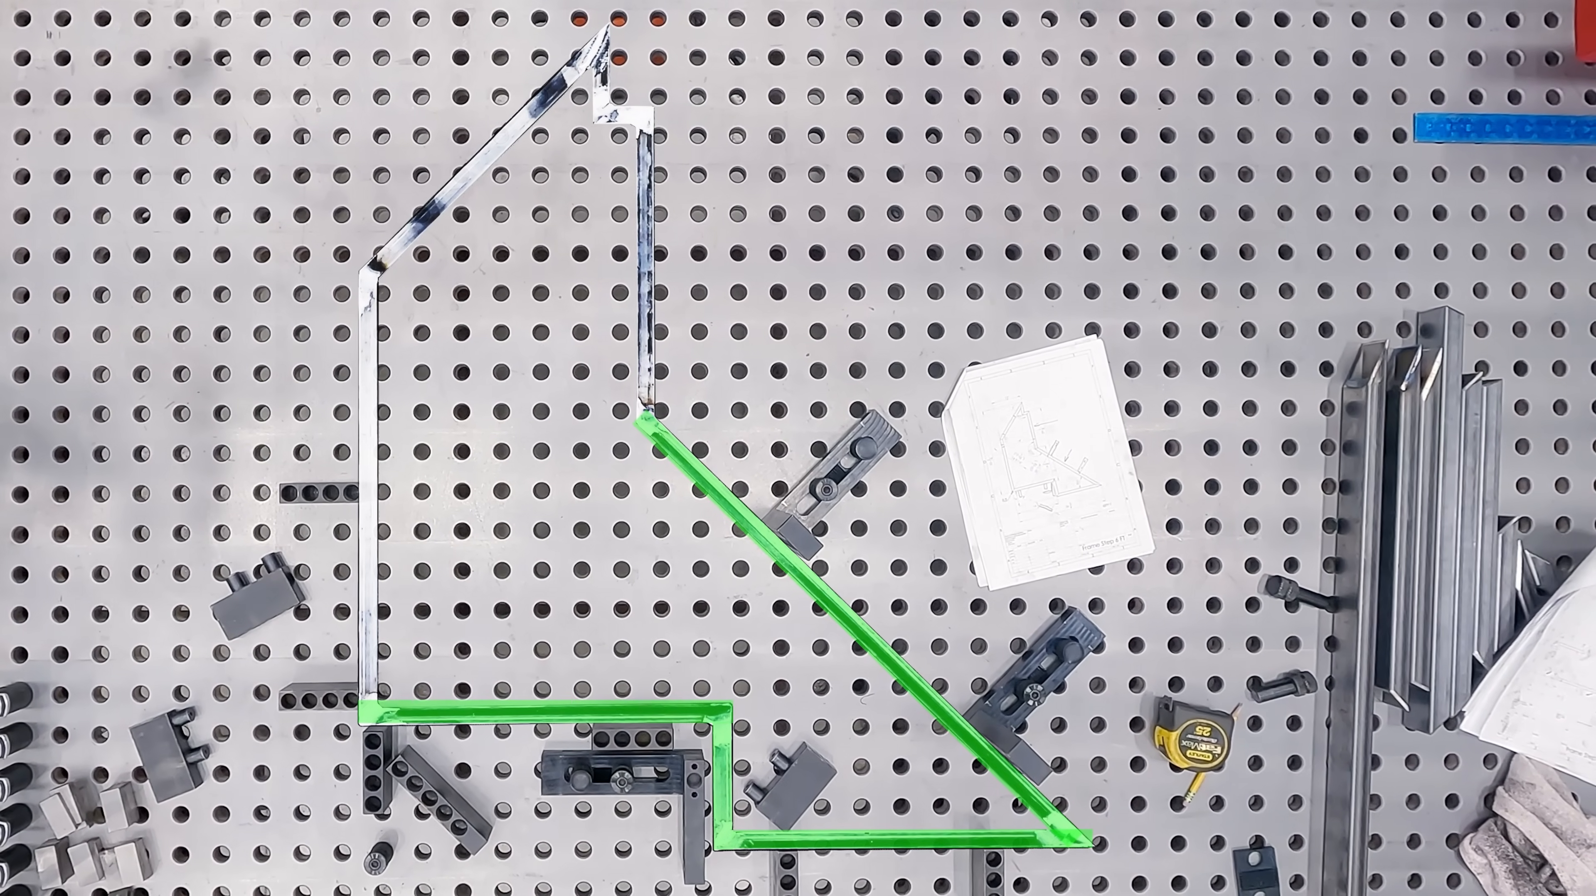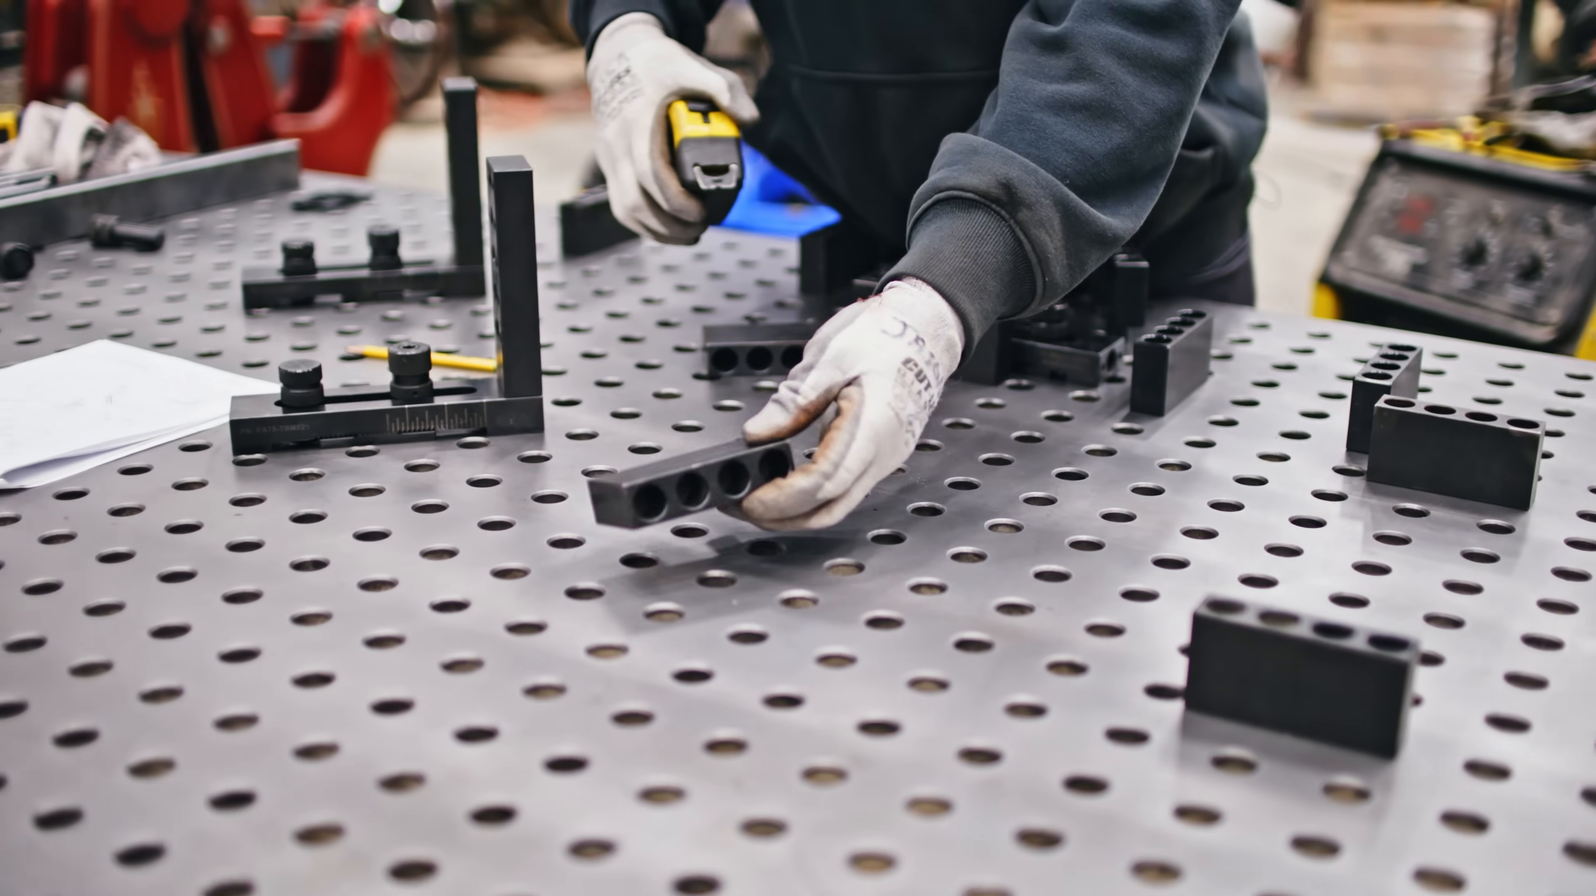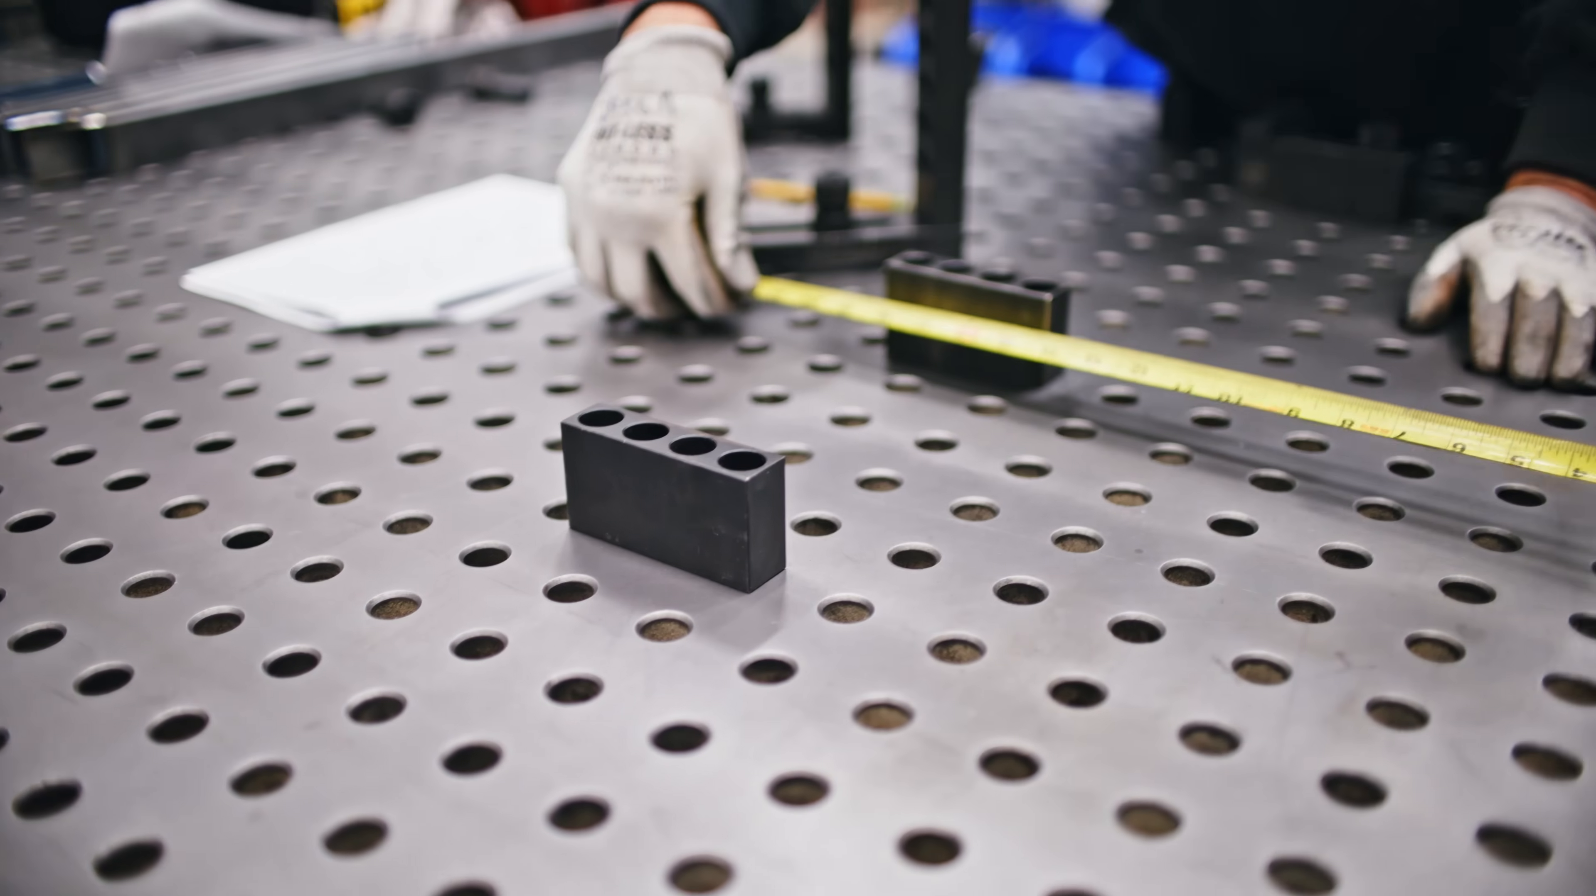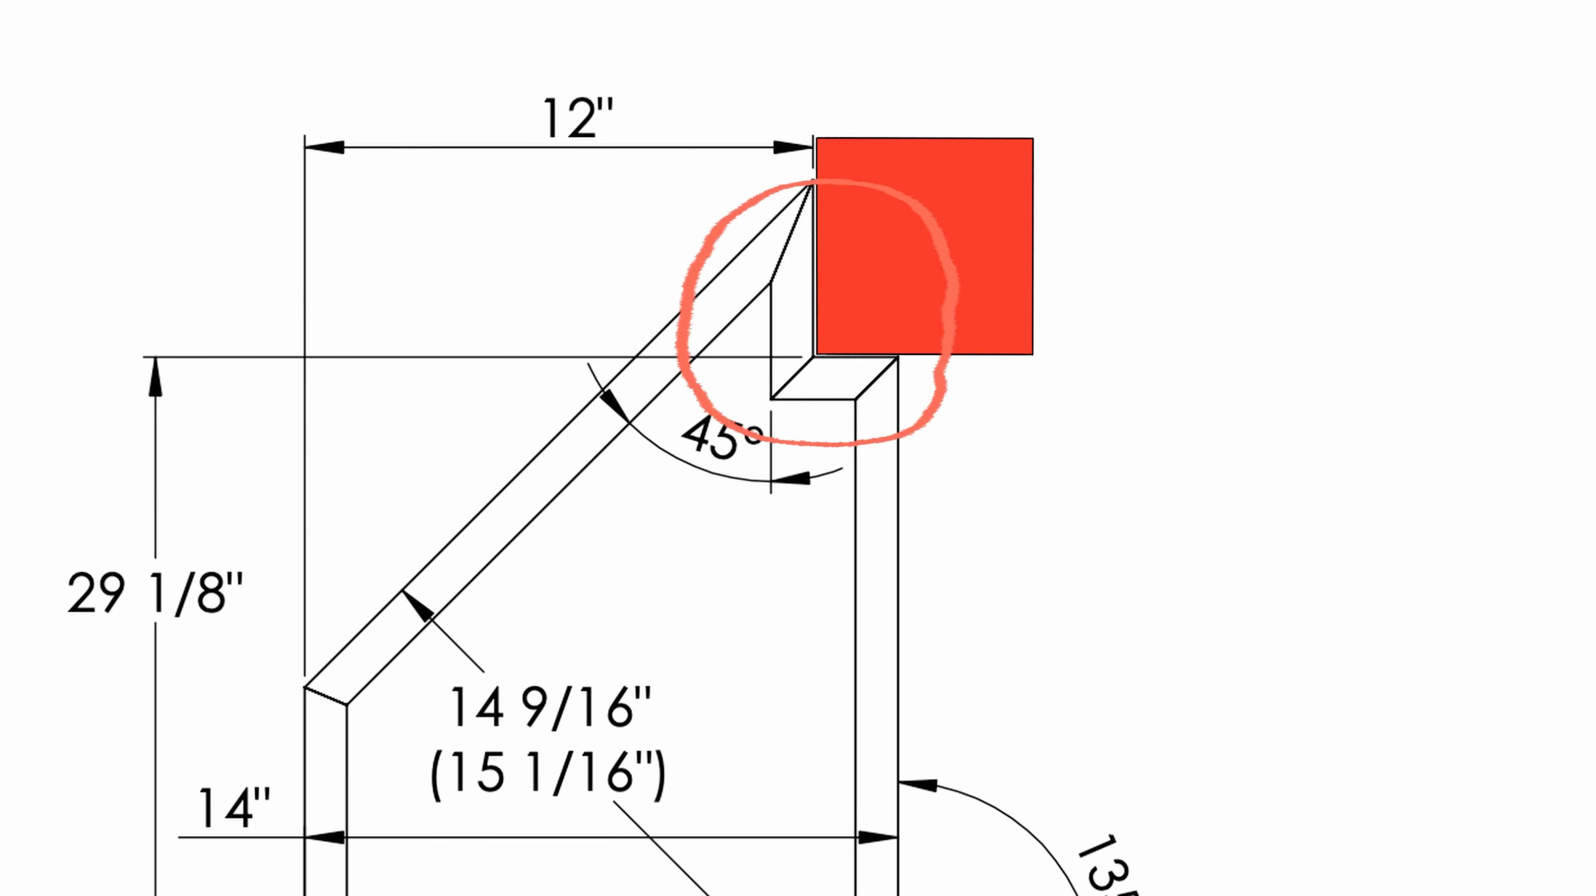We're done with this one and now we need to turn the corner. We need to start going up which is this piece right here. We need to be at 14 inches to there. So we're going to use fence blocks because I can be on any number that I want. This is going around a post that this gets saddled around and gets welded to. So this is a critical measurement.